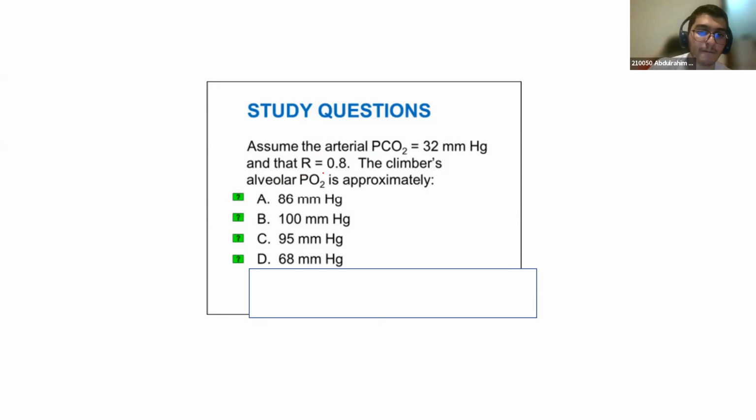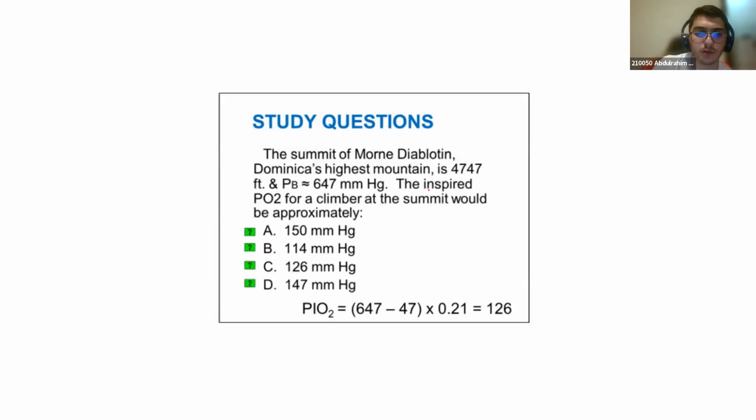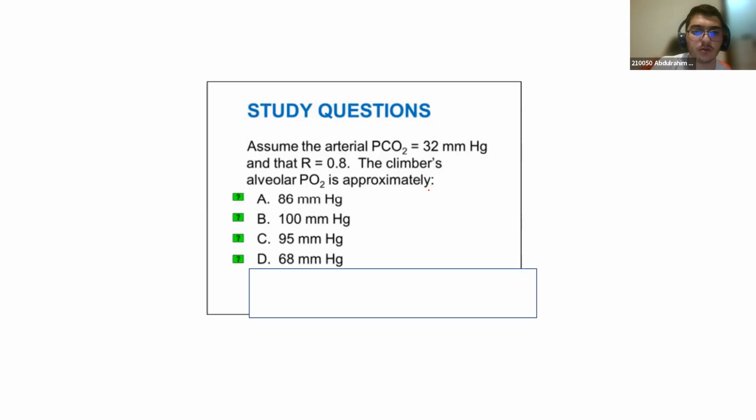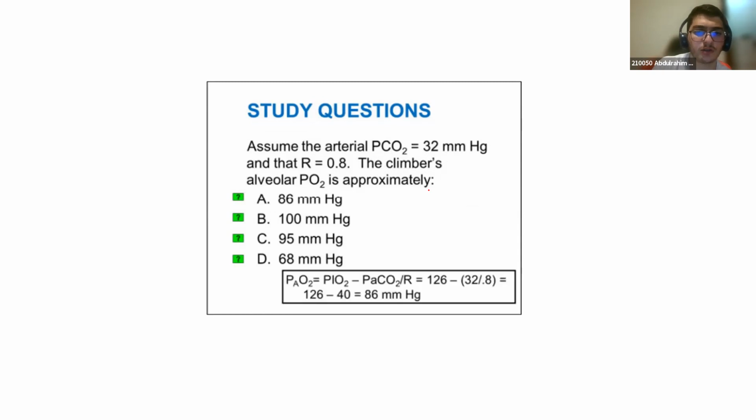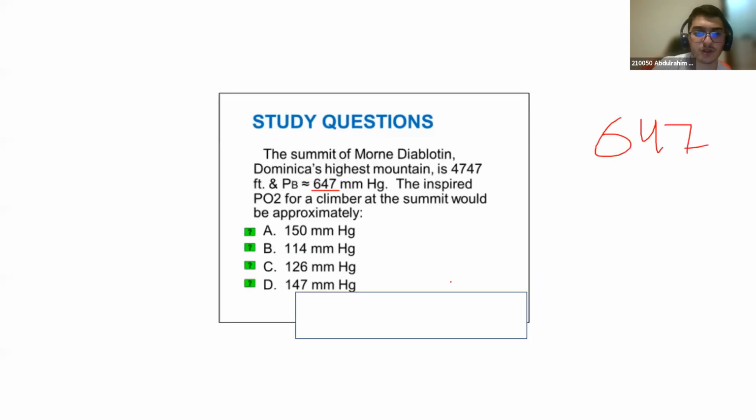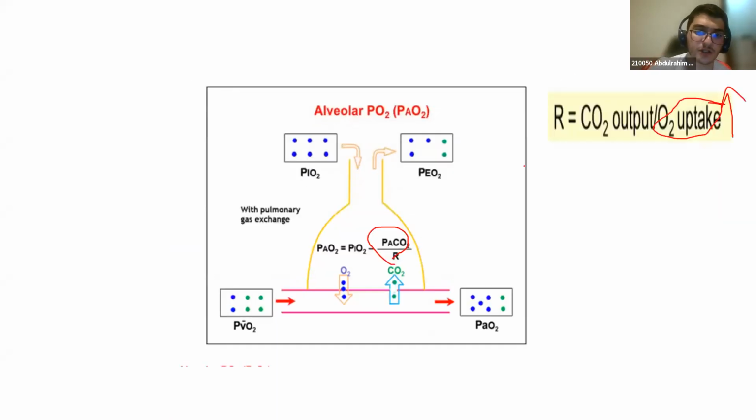So here, this is another question. What is the alveolar pressure of O2? Consider that the respiratory rate is 0.8 and the PCO2 is 32. Those are from the slides. Does anyone know the answer or have solved it? You have to use this number, 126, which you have already found. Any answers? I think we can move on. A, excellent. So 126 minus 32 divided by R. To find the alveolar pressure of oxygen, you can find it from the pressure of carbon dioxide being produced, divided by R.